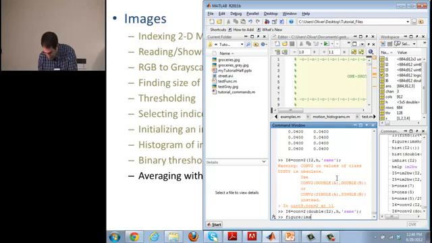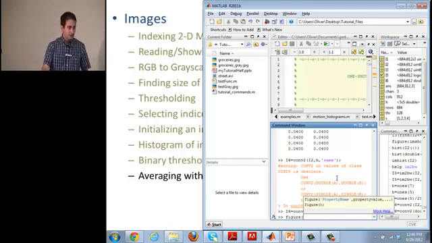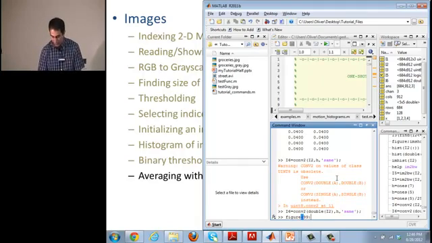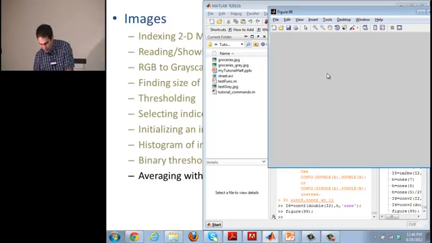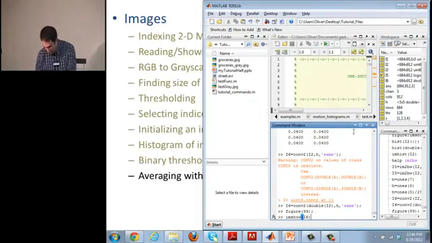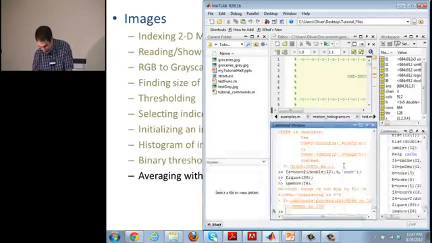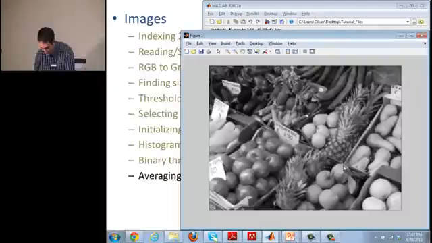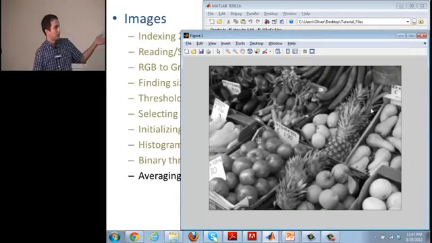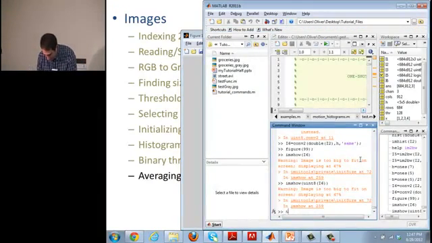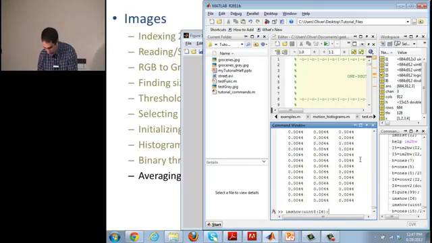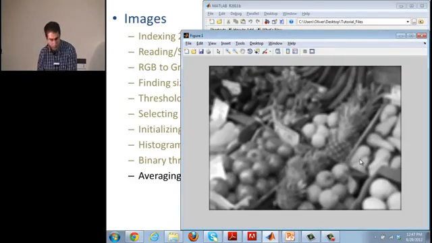Then you can look at it. You can also write the number of the figure here. Let's say I write figure 99, so it will open figure 99. Let's say I'm showing this output here. When it is double, you need to convert it to integer, otherwise you will see just a white image here. This is the blurred one, because you do some averaging, you get a blurry image. If you change the size of the filter, let's say 15 by 15 and divide by 225, then apply the same operation, you get even more blur.